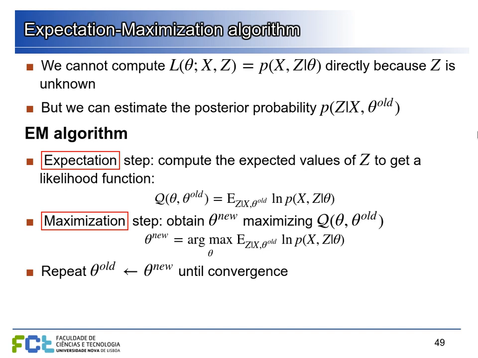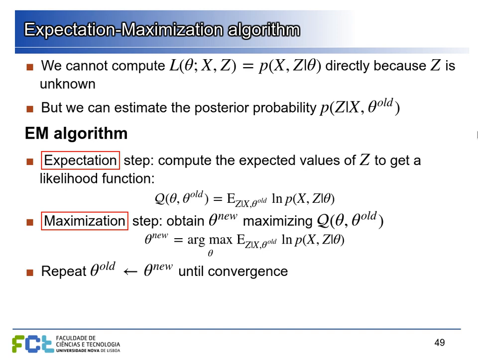Note that k-means is not exactly an expectation maximization, an example of expectation maximization, because we do not compute the probability of each point belonging to a cluster, we simply assign it to a cluster. But in any case, we have this estimate of which cluster each point belongs to. And if we know which cluster each point belongs to, then we can write the likelihood function, which involves the assignment of the points to the cluster, and also the distribution of x as a function of our parameters. So now we can change our parameters and maximize this likelihood function. And this is the maximization step.